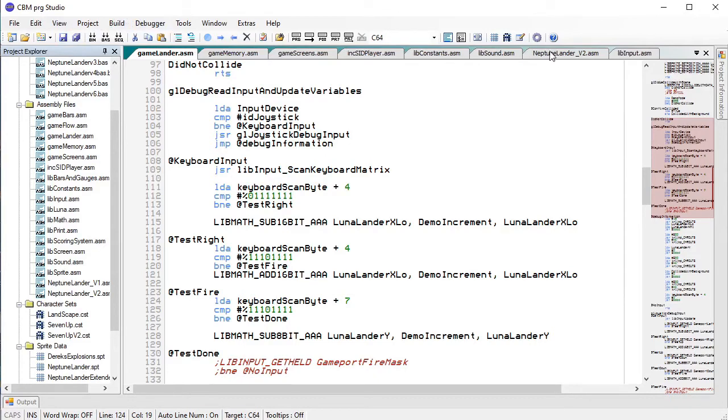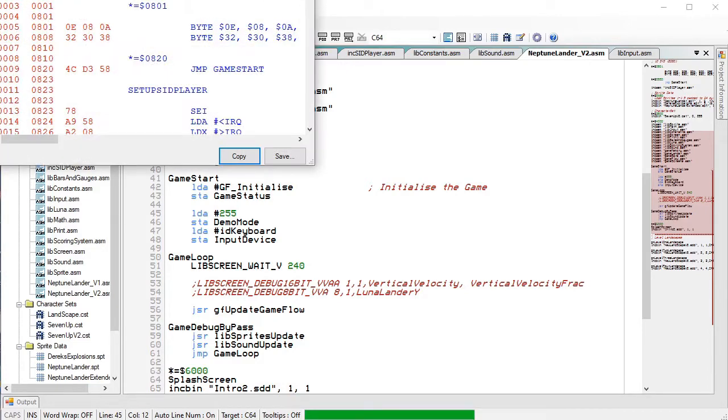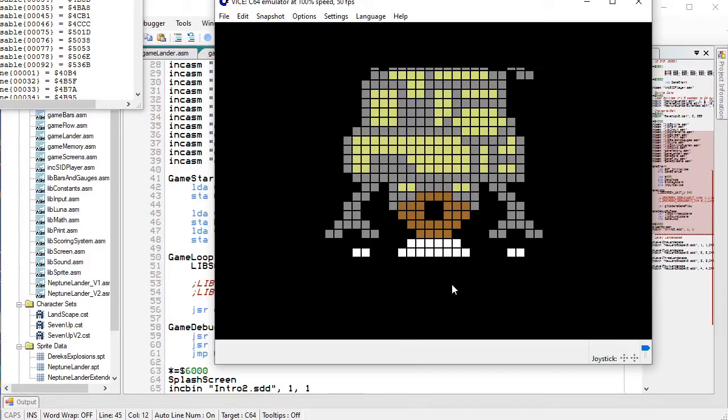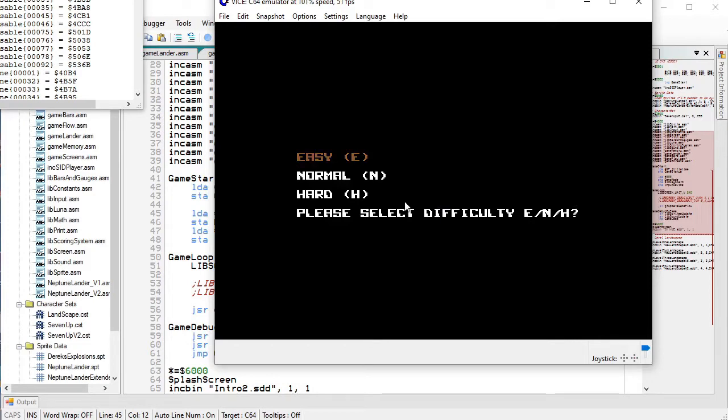Right, let's run this properly. F5. Easy.